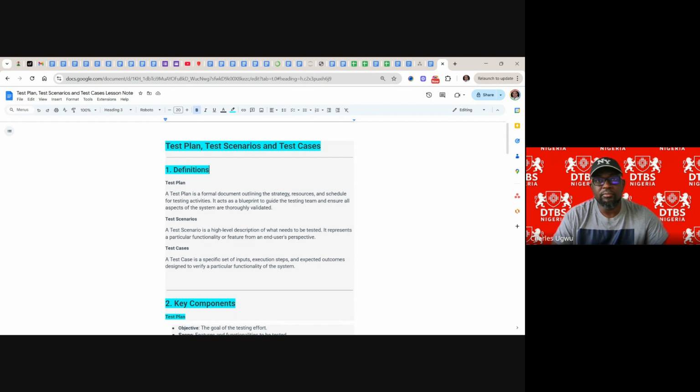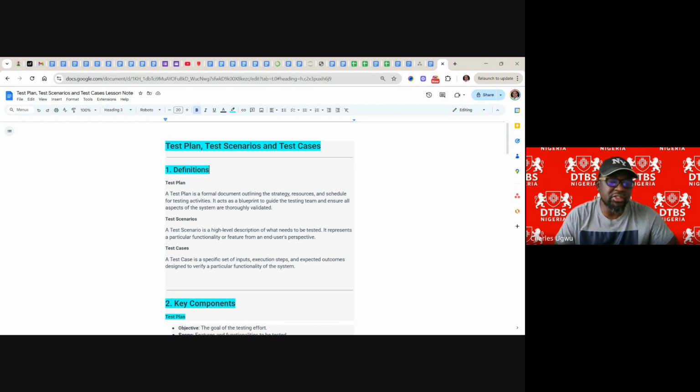So the test plan is a blueprint of how to test the whole system. Then the test scenario represents a feature. We're testing a feature, and if we break it down further, we have test cases. Test cases are like small user stories.